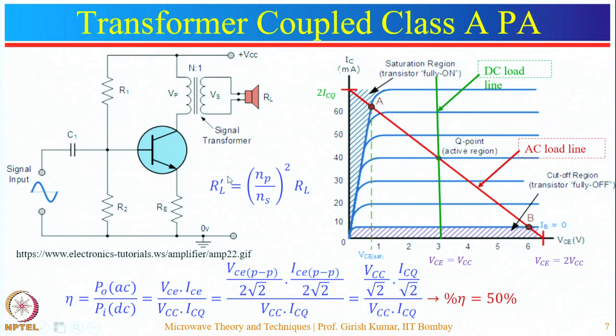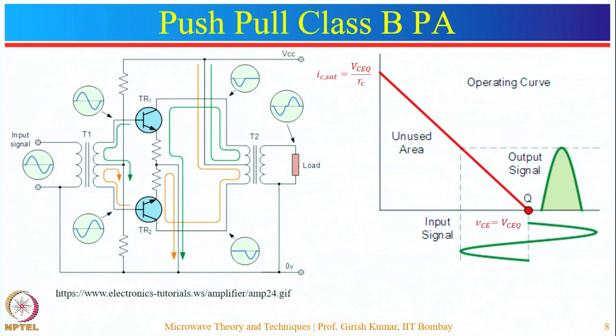The next type of amplifier configuration is the class B amplifier. Here the operating point is chosen at the cutoff. So at the cutoff the current will be 0. So in this case the output current will flow only for this half cycle, that is the positive half cycle. There will not be any conduction in the negative half cycle. So the output will be similar to the half wave rectifier. Now if one wants to achieve the complete waveform, this is also possible using the class B power amplifier.